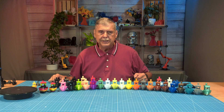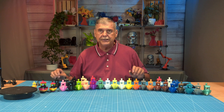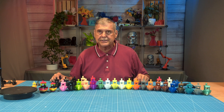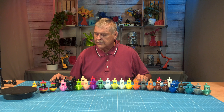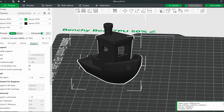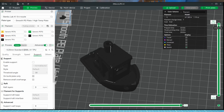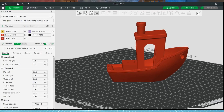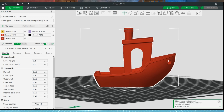I went up onto Maker's World and found a preset for TPU by a gentleman named Bjorn B. He said these TPU settings work great for him, so I downloaded his settings and loaded them into the machine. His benchy was set at a 45-degree angle on the plate, so I left it at that. I increased the benchy size to 50%, made sure the settings were the same, and altered the profile from a P1P over to an A1.